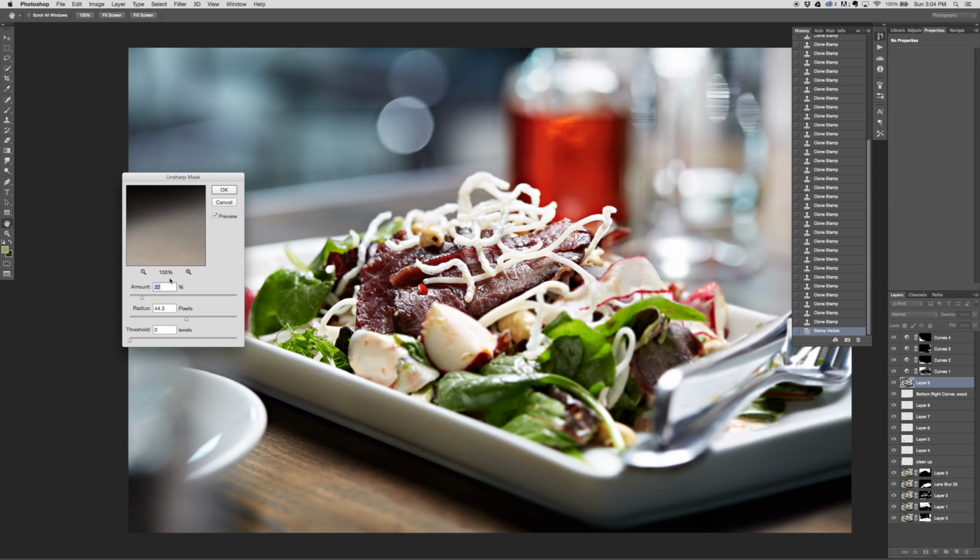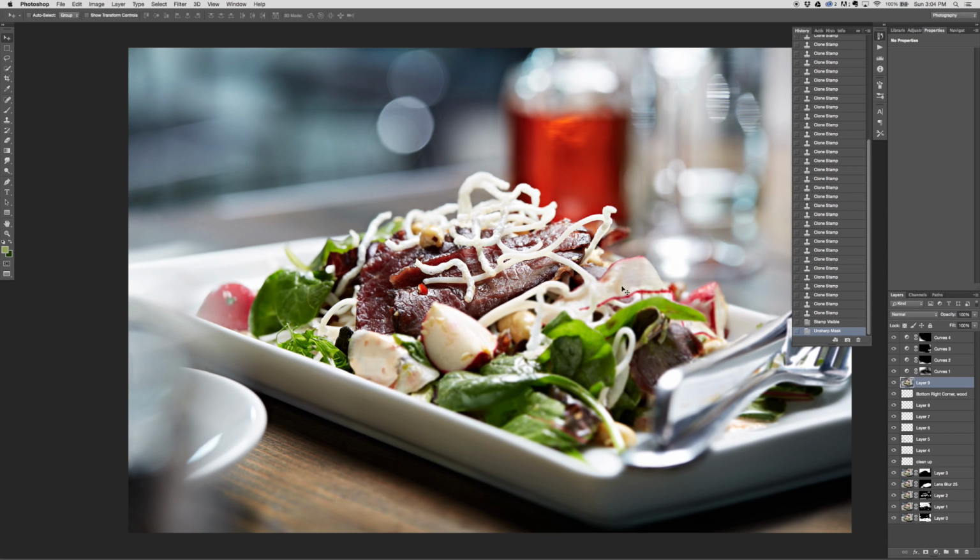And I like the look of this kind of sharpen with a lower amount and a higher radius. It kind of just gives some more definition and shape to the areas that are in focus, rather than using this to make something that is not in focus look like it is in focus. Instead, I'm just creating a little bit more dimension to the shape. And I like to name this layer with USM for unsharp mask, and then the values that I chose.